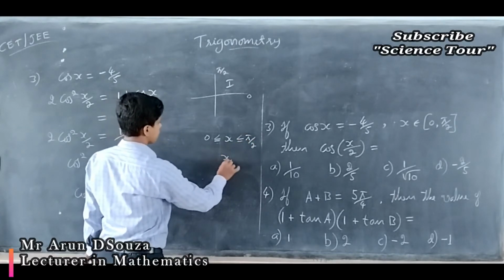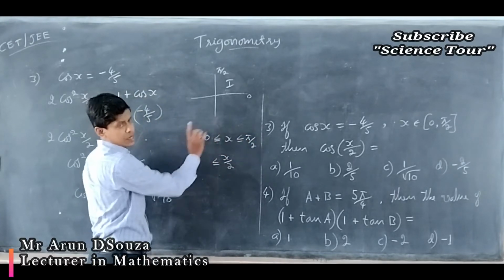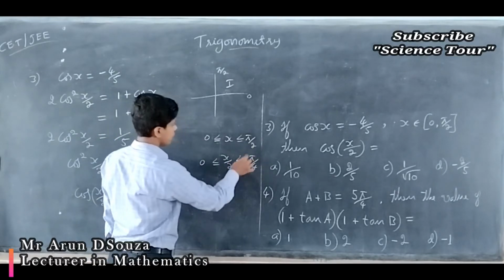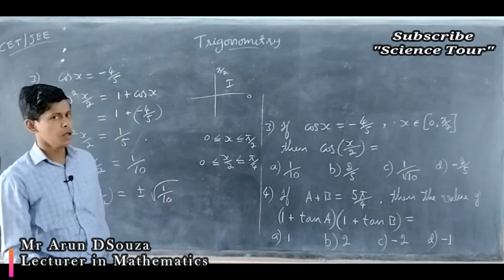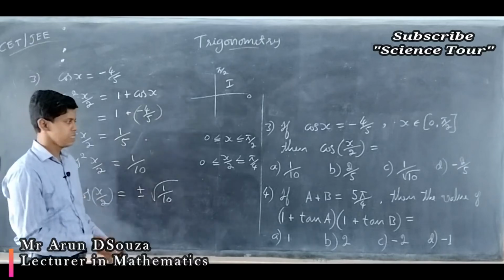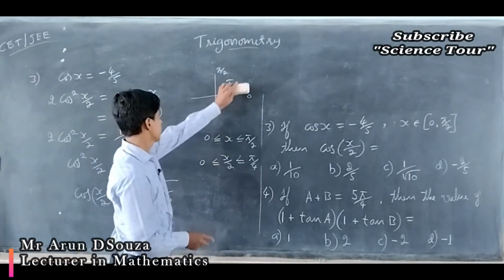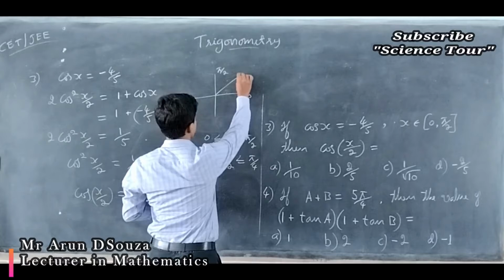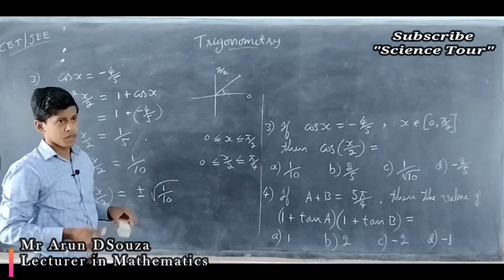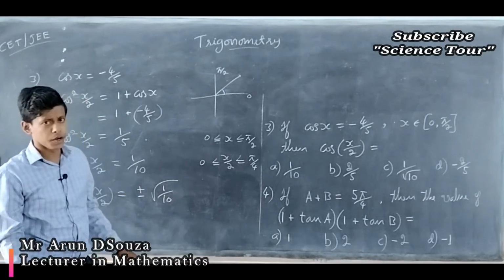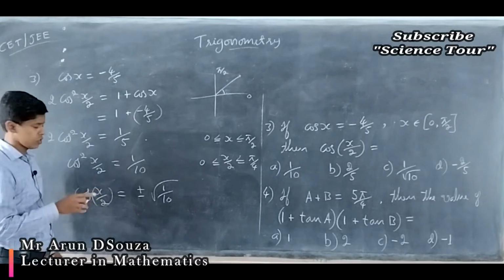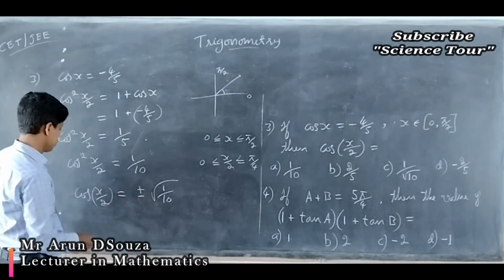Therefore, what about x by 2? Divide by 2 there. So this is 0 by 2, 0, and if you divide by 2, that will be 45, 90 divided by 2, so pi by 4 it is. So now the angle x by 2 lies in the first quadrant itself, and it is less than 45, so it will be below 45 degrees. In whatever case, it is in the first quadrant. So if it is in the first quadrant, you cannot have cos negative, so therefore it must be positive.